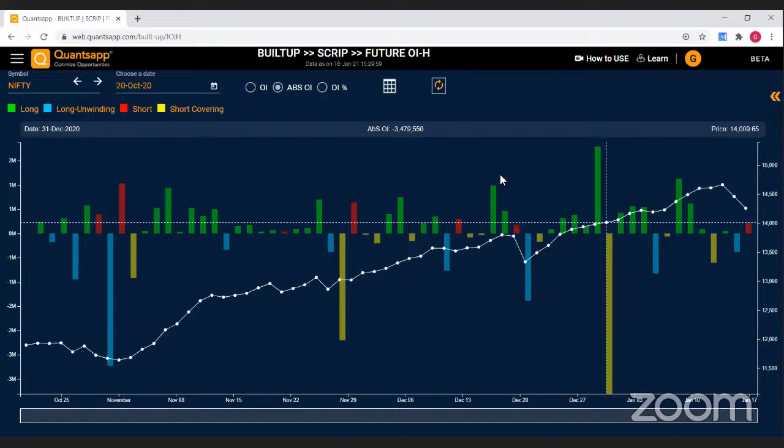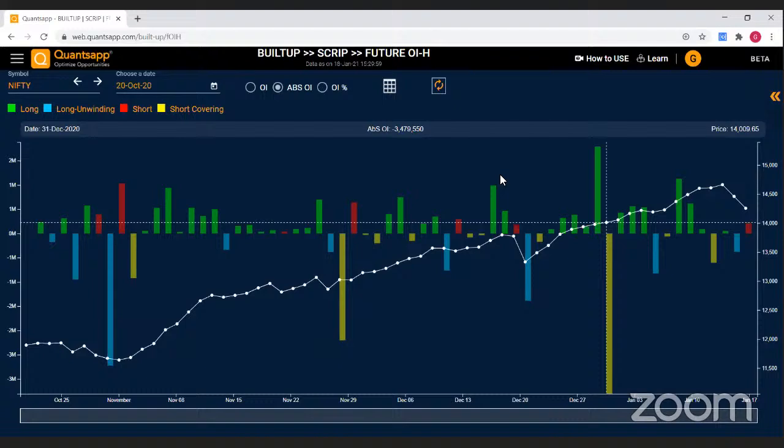So build-up is more on the part of looking into how a stock, I mean to say, if there's a price increase or decrease, with the help of it, how the market participants are placing their bets or putting their confidence on it. Even if there's a huge price increase, but along with it, has OI increased or decreased? That should be one point to look into.